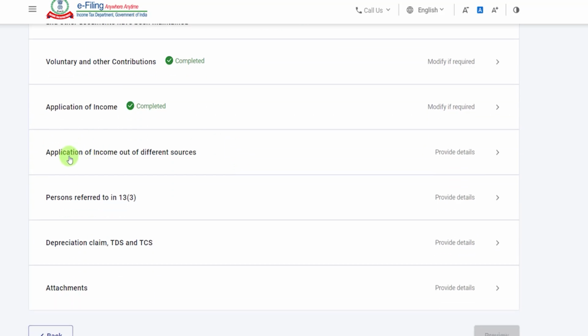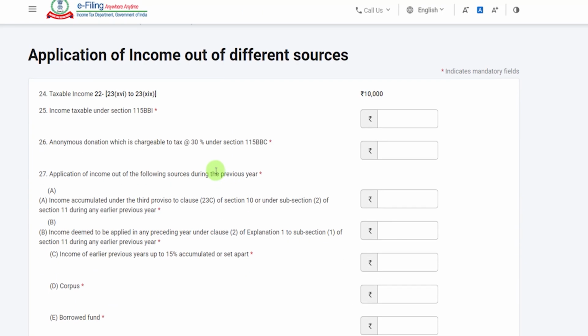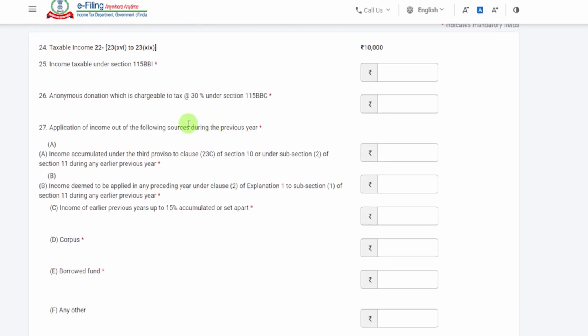Then let's move on to application of income out of different sources. Now what details we have filled in the application of income, we have to define the sources from where we have applied that income. Now again, as I also pointed out in form number 10B, there is one point missing in the sources for the application of income. That is the income which is derived during the previous year.